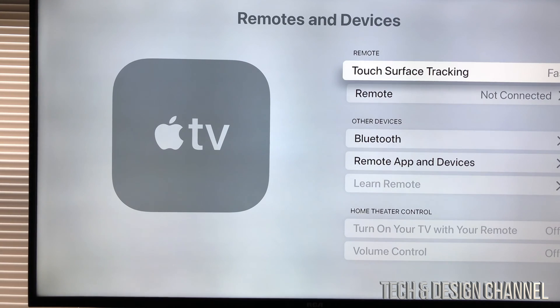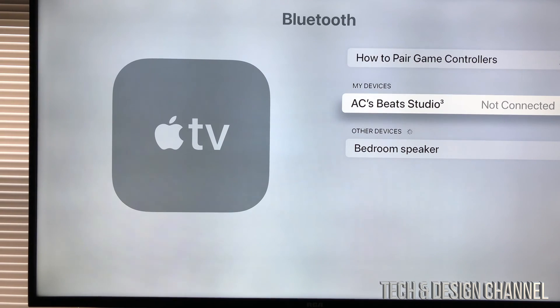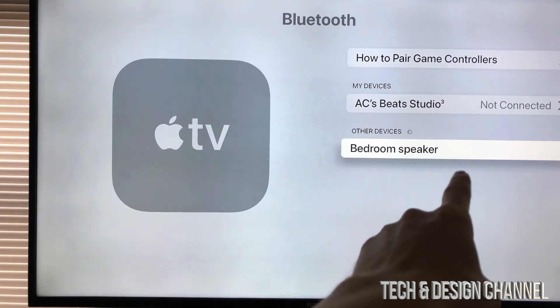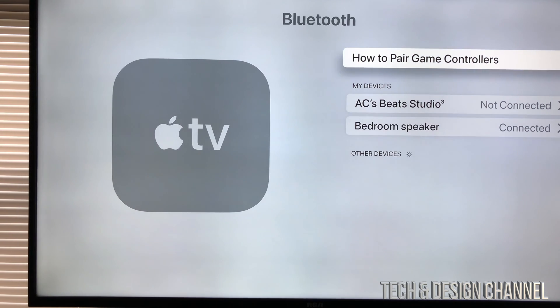From here we have to choose our third option where it says Bluetooth. Once we go into Bluetooth, make sure your Google Nest Mini is turned on, and we're just gonna say 'Hey Google, pair.' It will say to connect, open Bluetooth settings, and look for the device called 'bedroom speaker.' At this point you might see two options or just one — just tap on 'bedroom speaker.' That's the speaker name of my Google Nest Mini; it could be anything else for you guys.